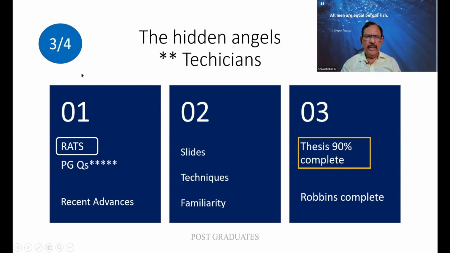At the third quarter, I would like you people to go through my R.A.T.S. In fact, all along you should be doing it because it speeds up your work. If you are taking about 3 hours to study a topic with R.A.T.S, provided it is there, it comes down to only 45 minutes. And all the PG questions, these are important. You will have to be extremely familiar with all the questions. And recent advances, once again, R.A.T.S will be showing us the way.